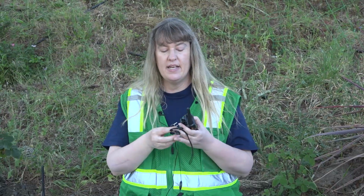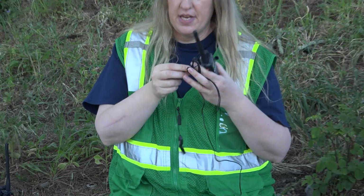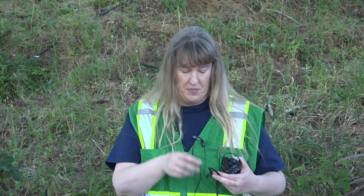If you plan on using a headset with your radio, make sure that it's plugged in properly on the side. There's only one way that it works. Make sure it clicks in all the way. Then attach the earpiece to your ear and clip the microphone onto your clothing. Now, keeping in mind that this is now where you're talking into, not the radio itself. So you can clip your radio then to your clothing, your belt loop, something like that, and then you're talking here. But make sure that this is in a place where it's not going to be rubbing up against clothing or even your hand while you're talking, because it can be very, very distracting and hard to hear.